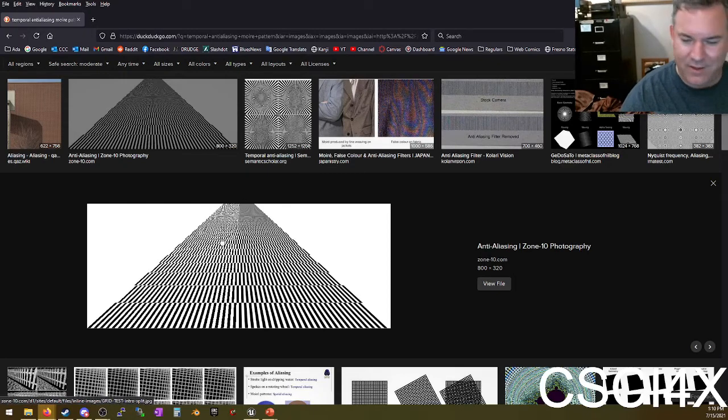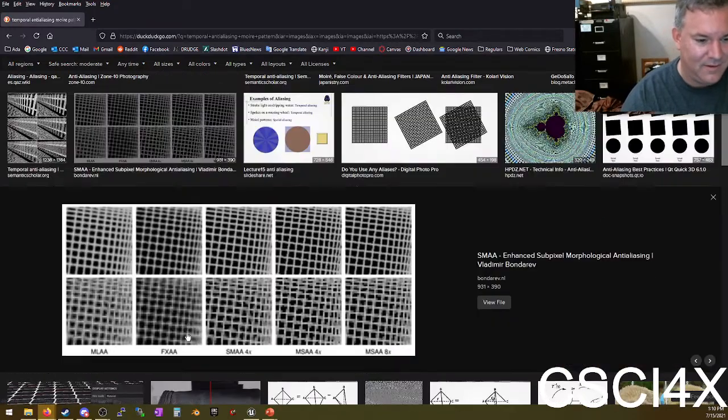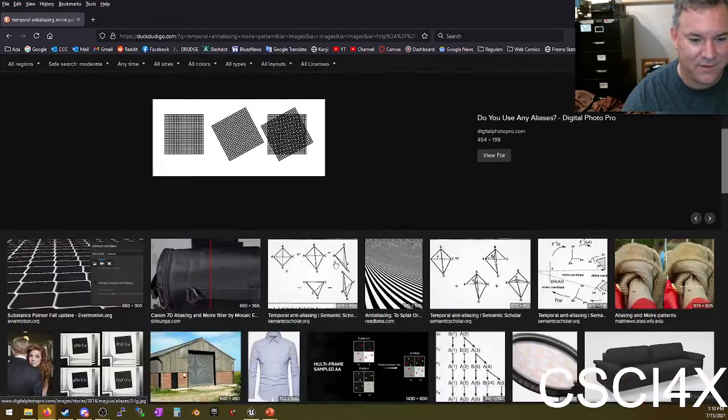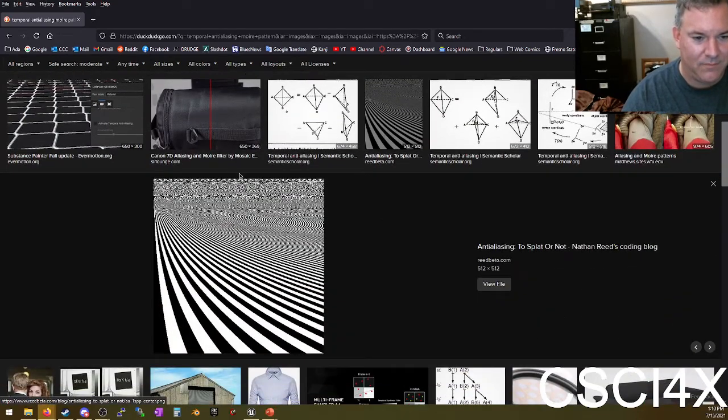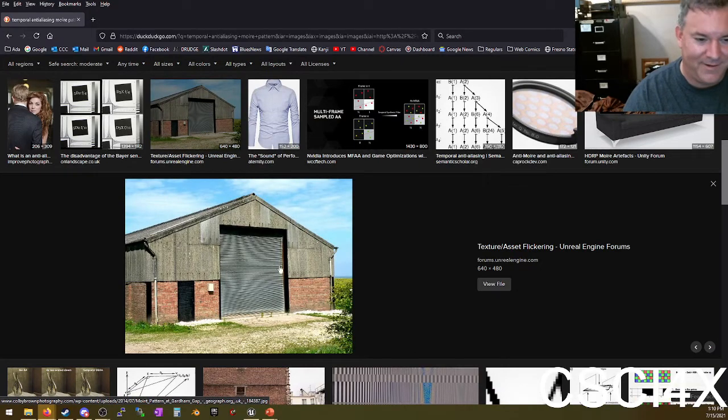Have you guys ever seen these in a video game before? Where you're at a shallow angle and things start forming weird banding effects. Like this kind of stuff, a moire pattern. Have you guys seen this before? Yeah, like that. It's a perfect example of it.